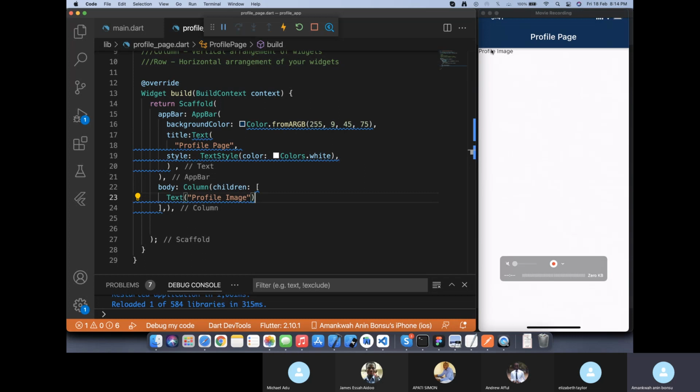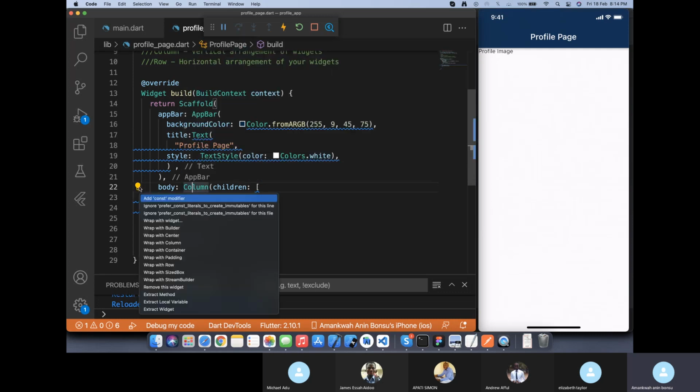But then we want to at least give some space before all the widgets come. So what we do is we put our cursor on the column and we tell the action that, okay, fine, just put some kind of padding. Padding means some space in between the current widget and another widget that is near that widget we are talking of. So let's put a padding around the column.